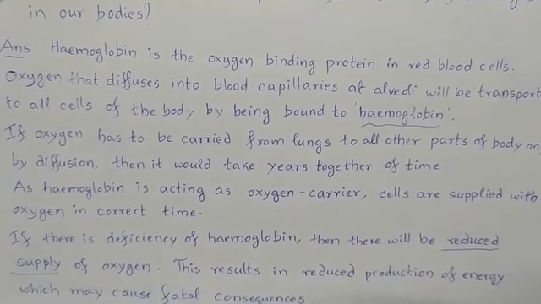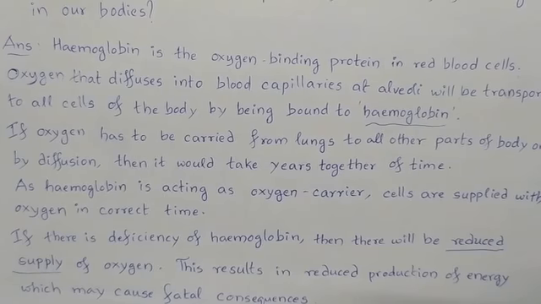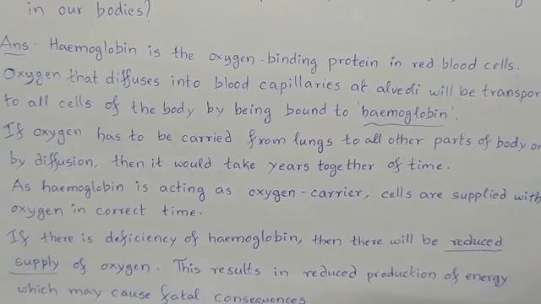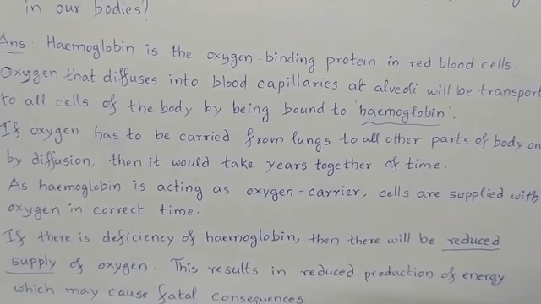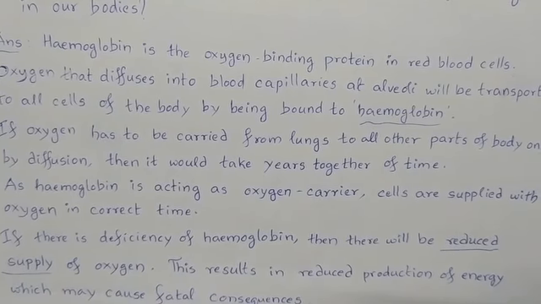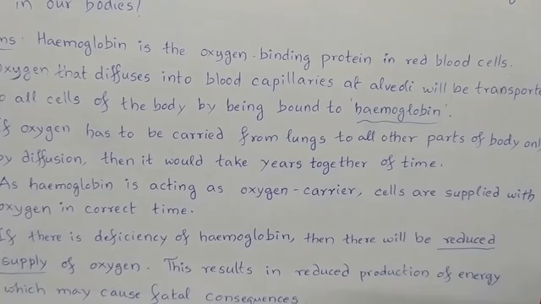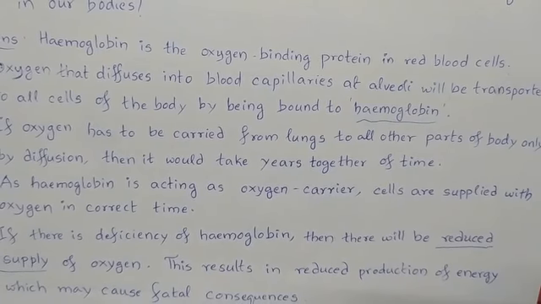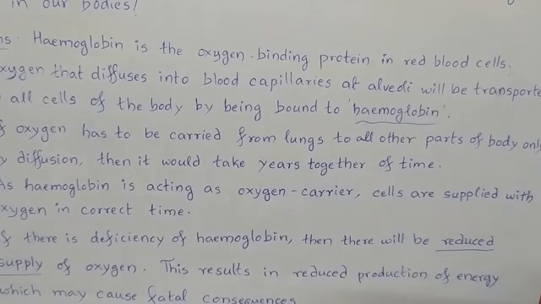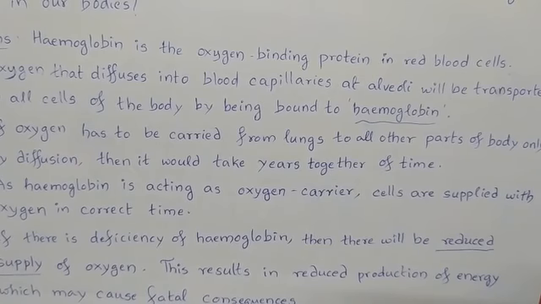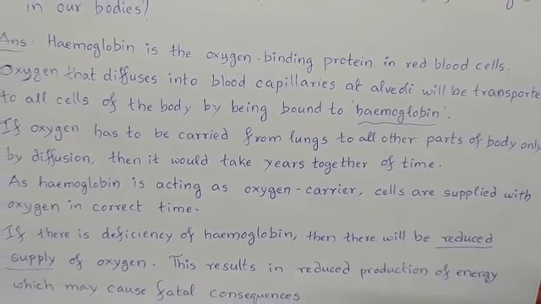There are some more questions, 1 to 4. The kidneys in humans are a part of the system for nutrition, excretion, respiration, or transportation? They are for excretion. The xylem in plants is responsible for transport of water, food, amino acids, or oxygen? Transport of what? Water. The autotrophic mode of nutrition requires carbon dioxide and water, chlorophyll, sunlight, all of the above. All of the above. Already we have discussed it.